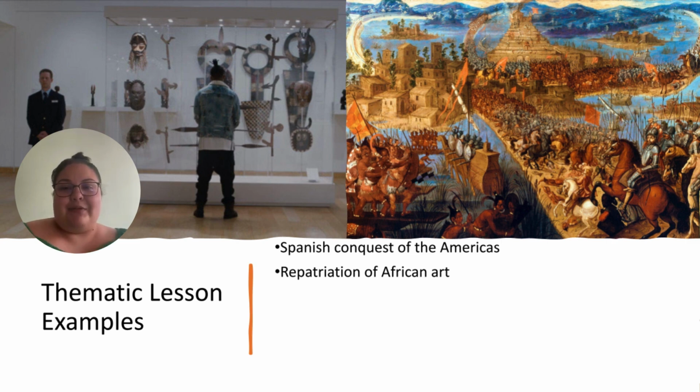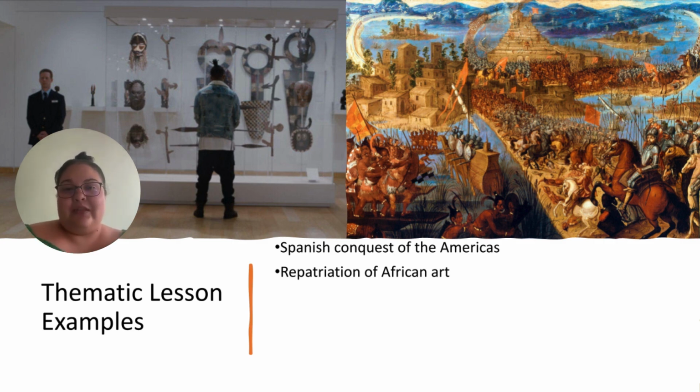Now, some of the ways that we did that was through thematic lessons. Instead of just talking about the Benin bronzes in Africa or the Spanish conquest of the Americas and the art that came out of it, we framed it from a global perspective. How did these things impact global history? What are the perspectives of both the conquerors and the conquered? It was an intense experience to read about some of these things for students who maybe didn't learn the full extent of these issues in their classes.